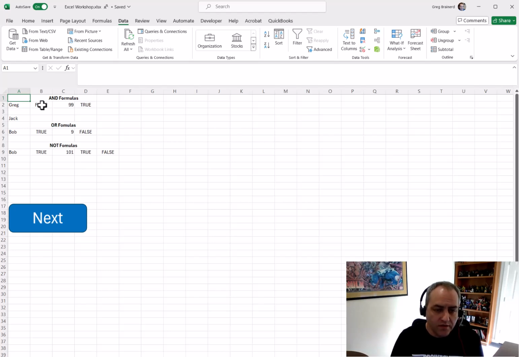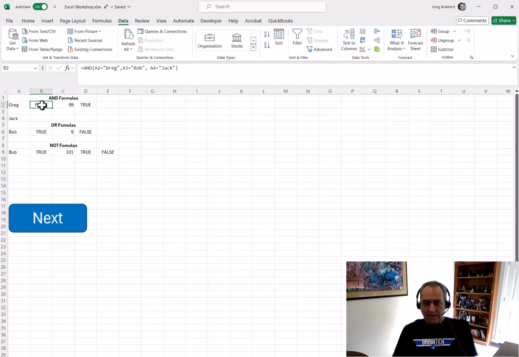So we're going to start with how to do some text-based with AND, and here's the formula. The way that this is going to read is if A2 is Greg, and if A3 is Bob, and if A4 is Jack, then it's going to display TRUE.